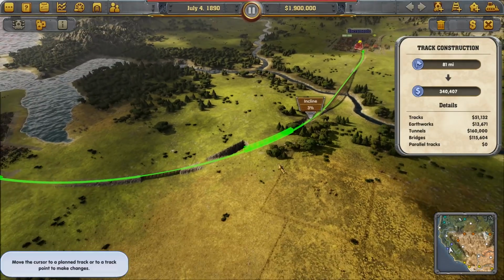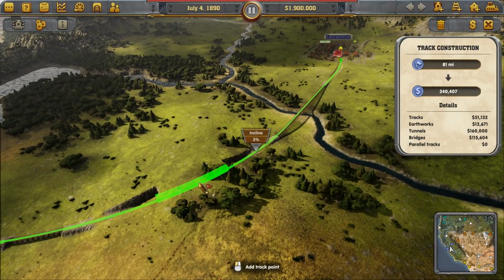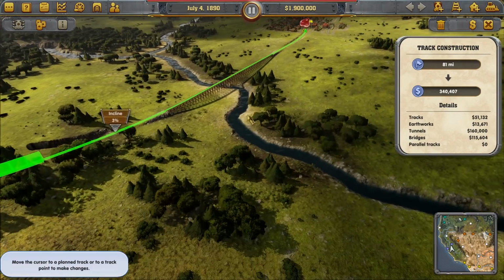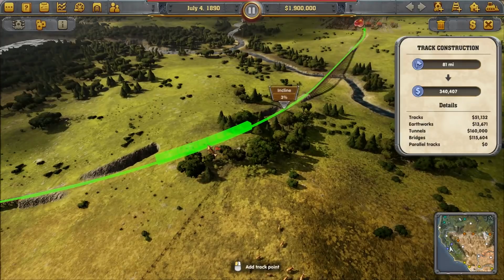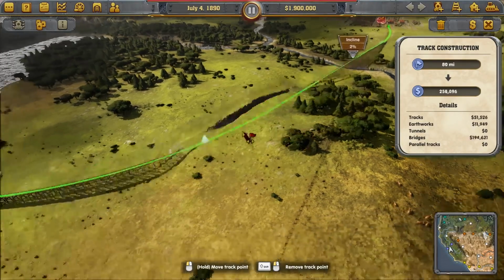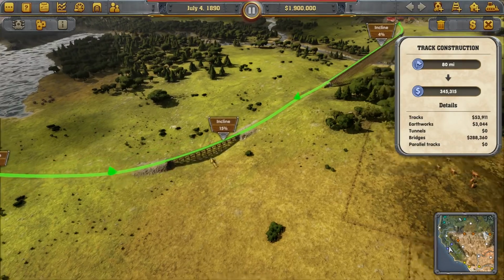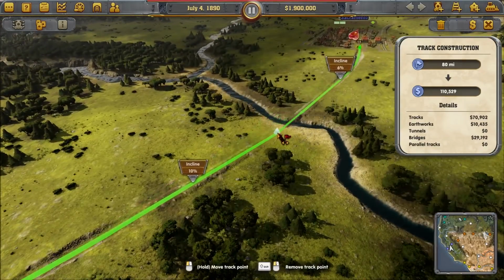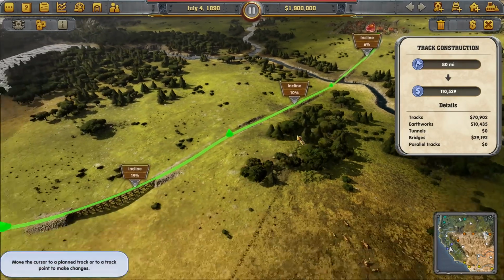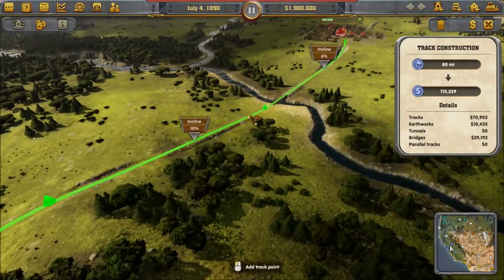I might want to save a little bit of money by avoiding this tunnel, for example. I could also potentially make this bridge shorter to save some more money, but I think that might be a little too rough. I'm going to see about adding a track point, right? Ooh, that actually went up in price, because bridges... Oh, I might have to just change my mind. So, I mean, I can do this and that, minimize the bridges. It's a lot cheaper, but we get a brutal incline here and here as well.